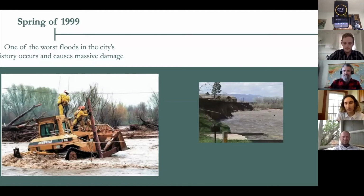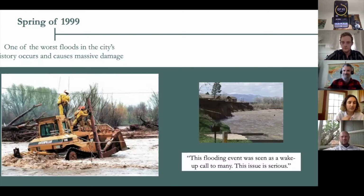So Colorado Springs Utilities decided, for the health and safety of Colorado Springs residents, to release the untreated water down the creek to Pueblo in the lower Arkansas Valley. And weeks later, a farmer in the valley complained of toilet paper in their fields. And so in political science, there's a term called a triggering event, which is when something occurs and then it leads to political action towards solving the problem.